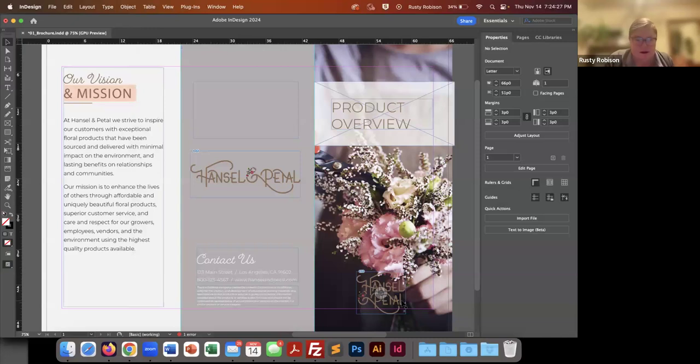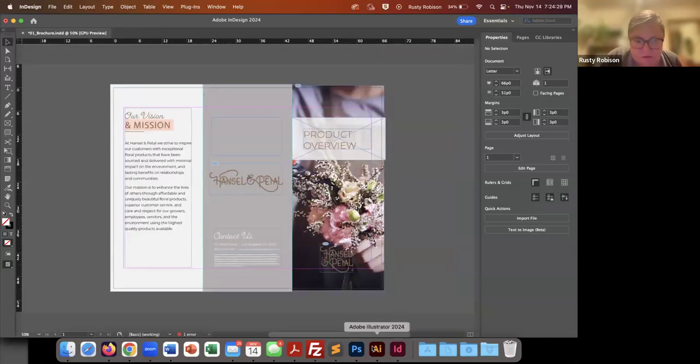Render that text. Now it looks good. And I'm not seeing any difference in performance on my computer. So feel free to play around with that.